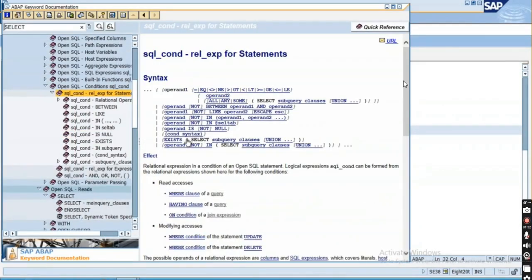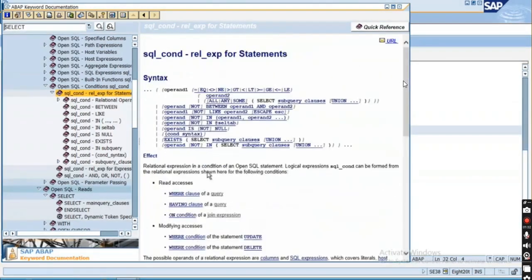Click on the SQL condition, and then you can see the operand between, that is fine, all, any, equals to, and wherever IN is there, it is going to be provided as a select option.